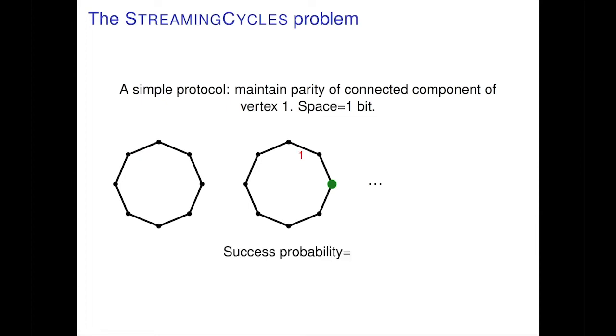All right. So what is the success probability of this protocol? A moment's contemplation reveals that the success probability of the protocol is inverse factorial in the length of the cycle. Why is that? Well, for example, there is one very obvious good collectible order of a cycle: I start with vertex 0, and then the edges in the cycle arrive in the right order, 1, 2, 3, 4, 5 through L. So I just loop around the cycle, and I always know to collect the edge whenever it arrives.